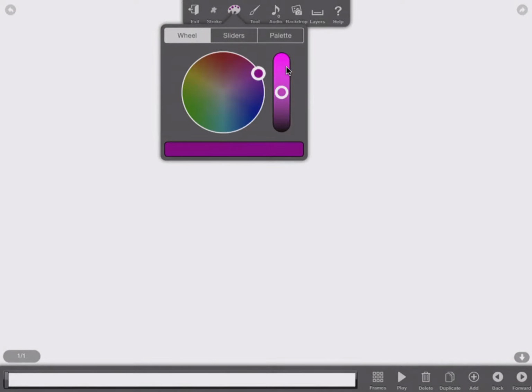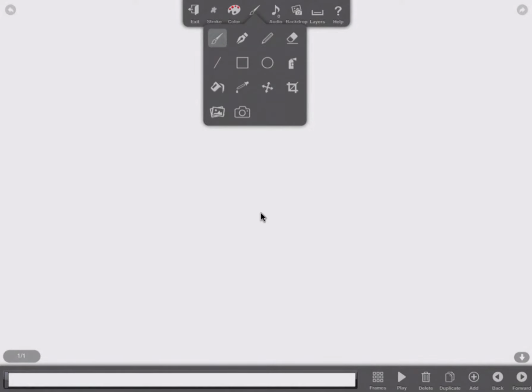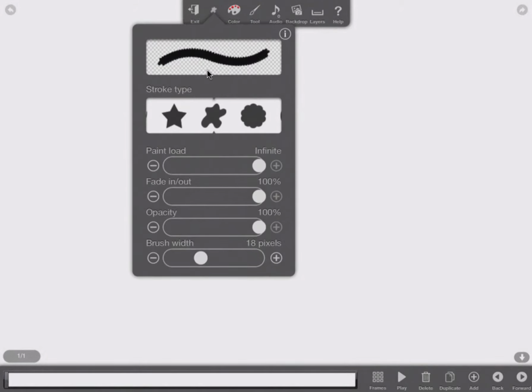I'm going to start with going to a palette. I choose palette because now I can always come back to these specific colors, right? So I'm going to start out with red, okay? And I'm going to make sure my tool is a brush. Touch it again, pull up. All right, so I got brush. I'm going to come over here to stroke, and right now I don't really need stars, right? So I'm going to slide all the way over and select this one. And my brush width I want to take down to about 4, right?